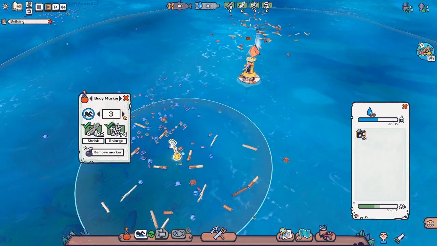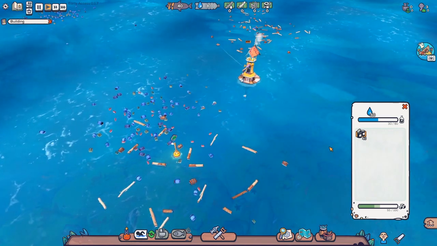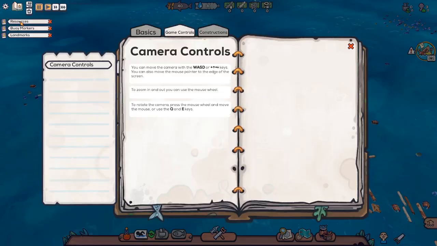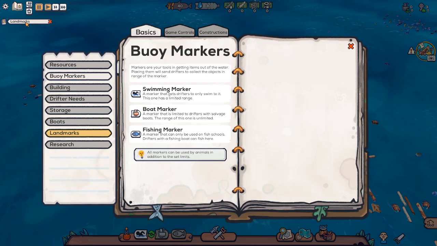There isn't much of a tutorial at the start of the game. It throws you in the deep end, but it doesn't take too long to get to grips with the basics. There are some short guidebook pages that pop up to show you the ropes, so hopefully it won't leave you feeling too adrift.